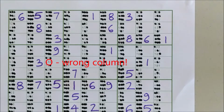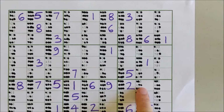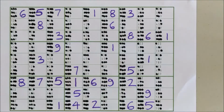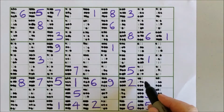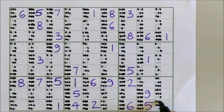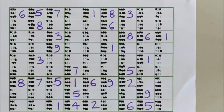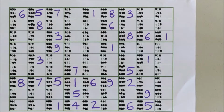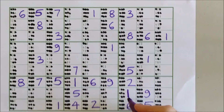There's no more. So we're left with just one pair over here, 3 and 4. So we can say in that bottom block that that pair means that the 3 and 4 goes there, which means there can't be any 3s and 4s in any other cells within that block. And we're left with a block where there's only one place where there's a 1. So that needs to be the solution. That must be a 1 in that block there.